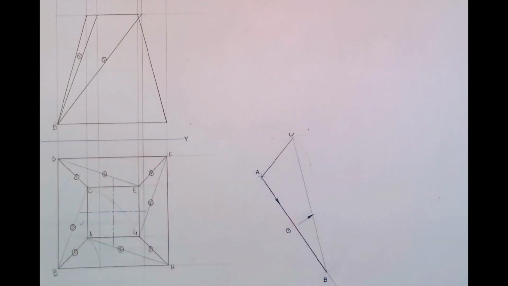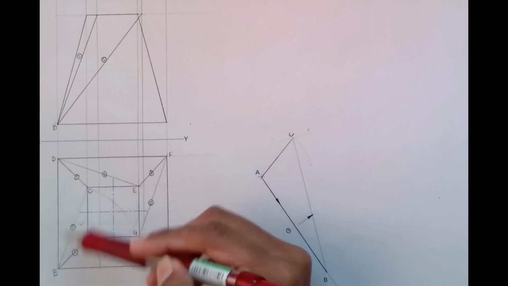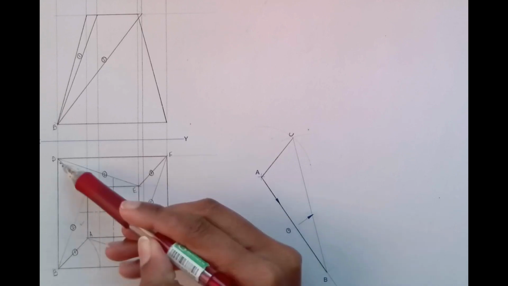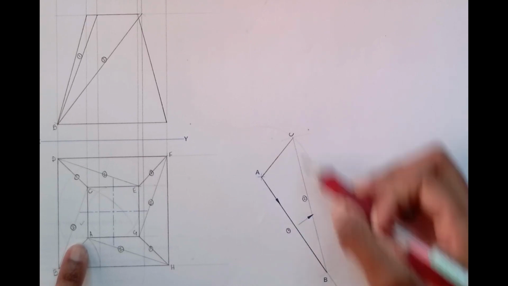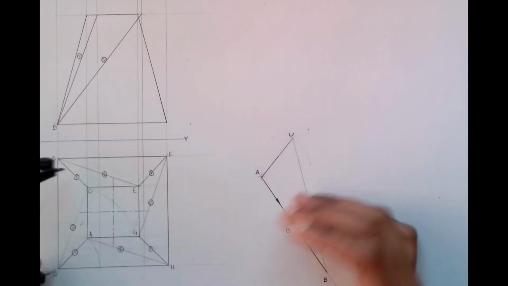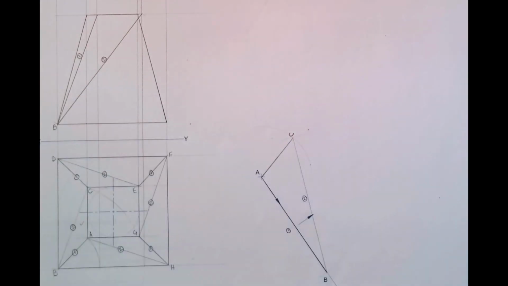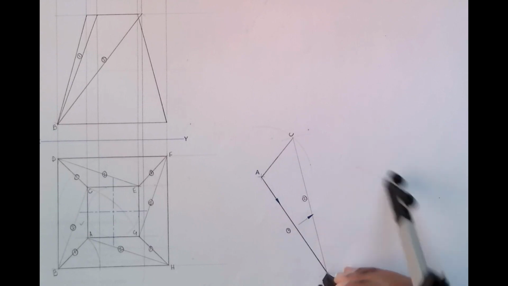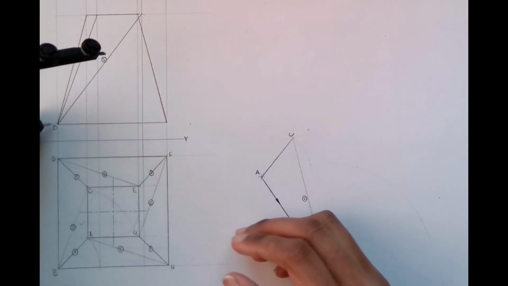I'm just going to tick this triangle because we are done with it. Now we're going to move to the second triangle. The second triangle is triangle BCD, and we already have this line where we used seam 2 for it, line BC. Now for BD, that is the true length. So you're just going to open from B to D, because that is the true length. Once you have that, come to your point B, then draw an arc there. Once you have your arc, now it's time to find your DC. And you see that DC uses seam 1 for true length.